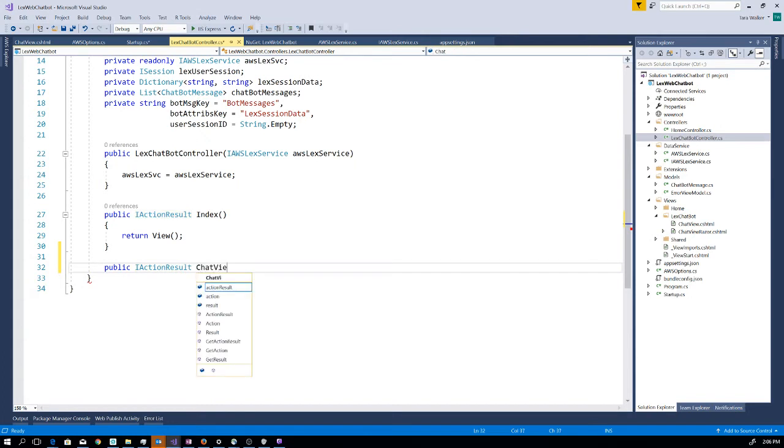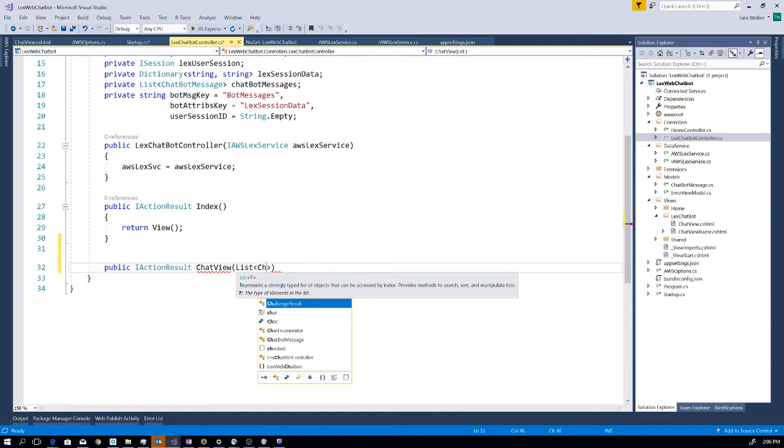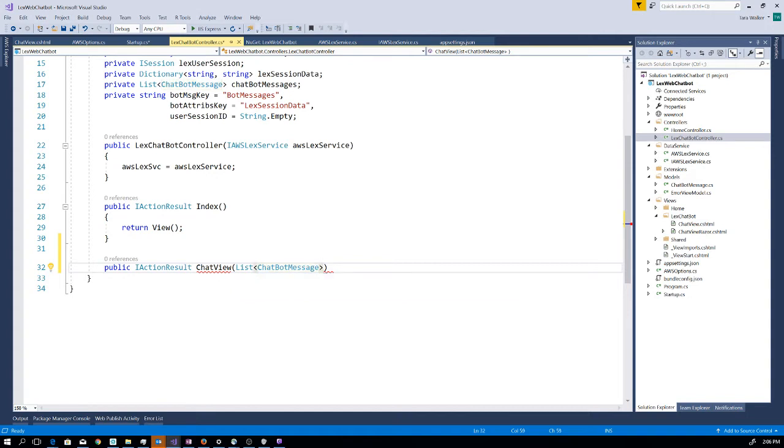So chat view will be the function, and then I want to take in a list of the chatbot messages back and forth, right? I want to make sure I keep track of those. And as you keep typing and Lex gives you back a response, we have those being tracked as the messages. So we need to create that. Let's go ahead and put a stub for that.